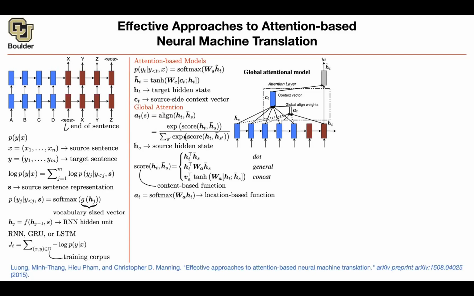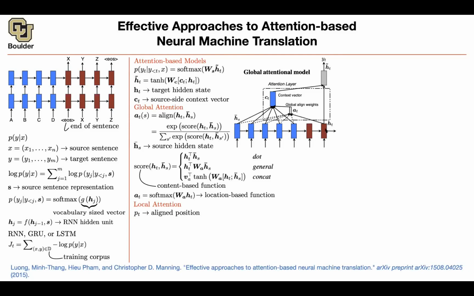But the point of this paper, and why I am going through it, is that you can have different models for your score. People started with this concatenated version, but then you can have the dot product and the general, or no attention at all, or local attention. You pay attention to yourself. You can expand upon that local attention. Why are we doing this? Because if you want to pay attention to everybody else in the input sentence, it's going to end up being costly. To reduce the cost, maybe you're going to say, I'm going to only pay attention to a particular portion of the input sentence. This is going to be a little bit tricky to explain, but if you are a little bit patient, things are going to become clear.